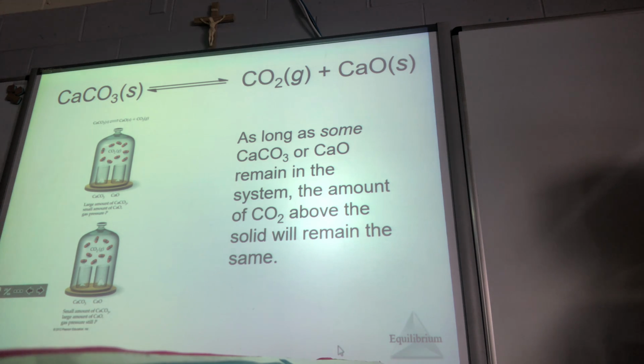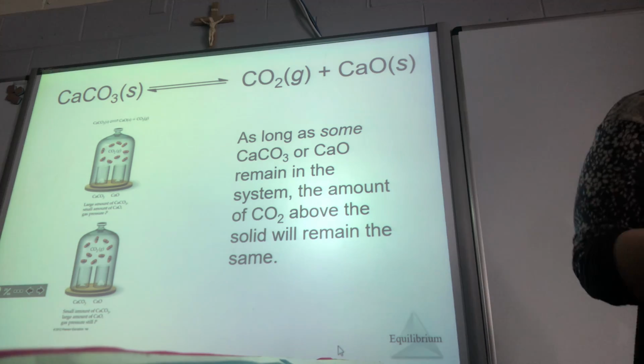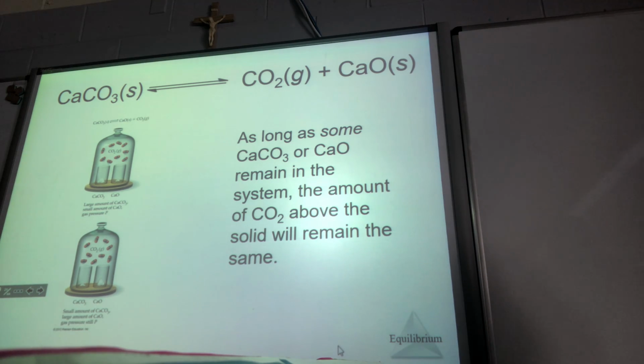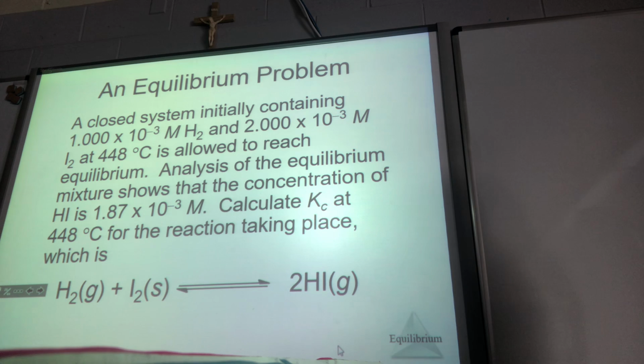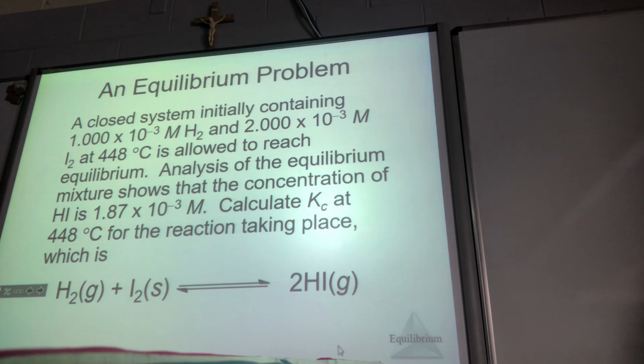It says that once we reach that equilibrium, as long as we don't agitate the system, if we don't add anything else or subtract anything from our system, we don't change the pressure, we don't change the temperature, those concentrations should stay the same, okay? And that does go for the solids as well. We don't measure those concentrations, we don't measure those masses, but they do still have to follow the principles of our equilibrium, okay? From there, we have to talk about how to actually do math with equilibrium constants.